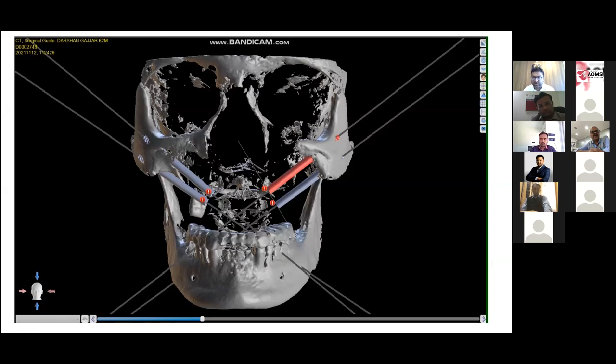I would like to take the opinion of Dr. Nihal in that case. So do you think that, from that point of view, if you are using the implant which can osteointegrate with the body of zygoma, it will be helpful for the patient in the future?